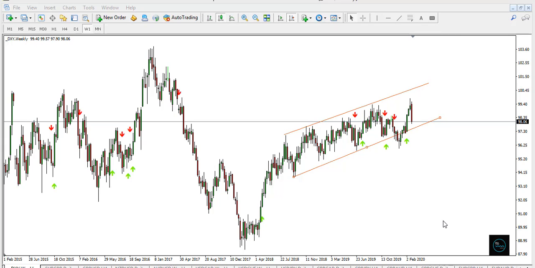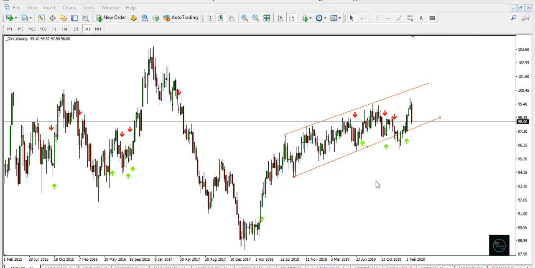I haven't really made any videos lately and I apologize about that. But today I just want to talk briefly on just one currency pair, and I'm going to talk briefly about the dollar index as well before I go to the currency pair. Now, the currency pair in question is the EURGBP. It's a cross currency pair. But let's have a quick look at the dollar index and see what's going on.